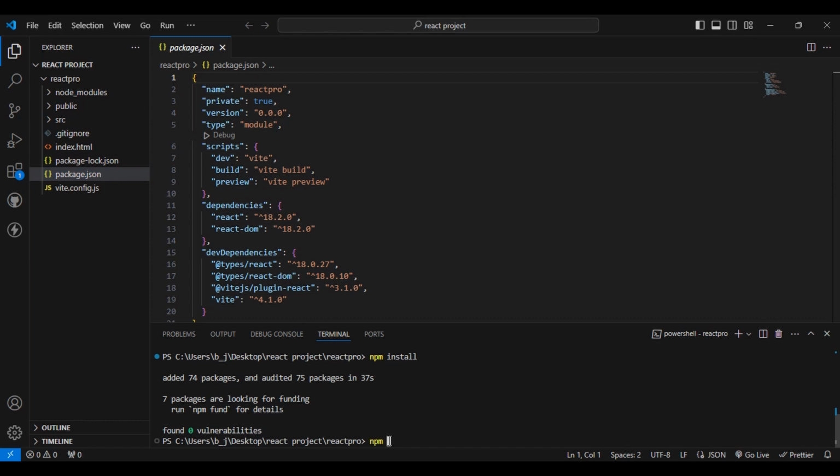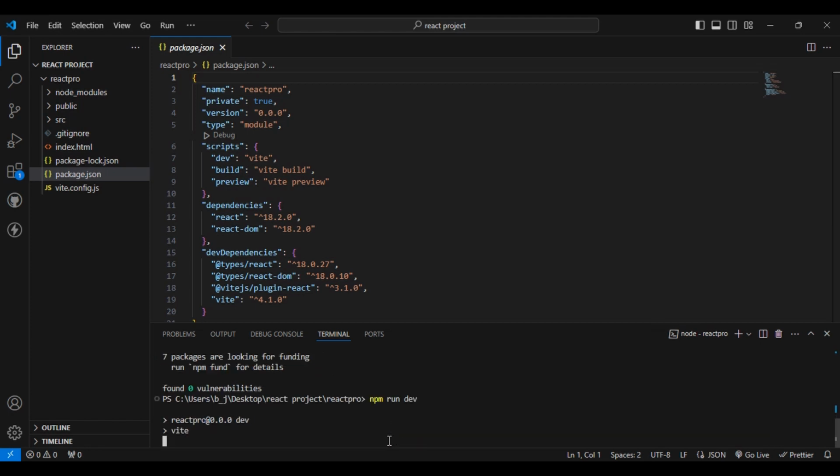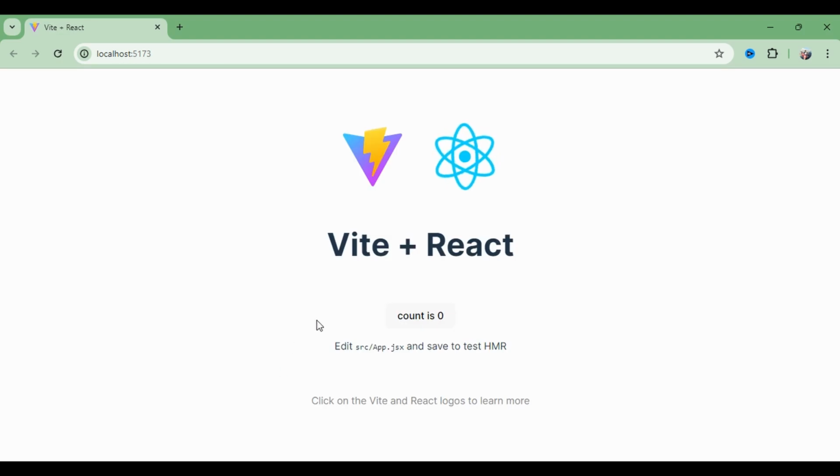Once all the dependencies are installed, we could finally go ahead and run a React application by making use of this command, which is npm run dev. So over here, I could say npm run dev, hit enter, and now Vite has started a React project at this particular location. Vite has actually hosted a server, and it's running our React app on that server. If you want to open our application, you could copy this URL, or you could press the Control key or Command key and click on this link, and it will automatically open the React app inside of a browser.